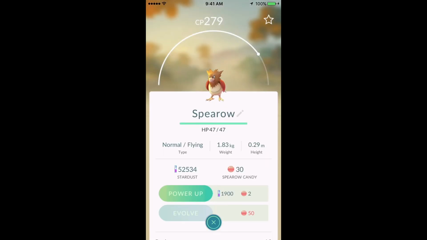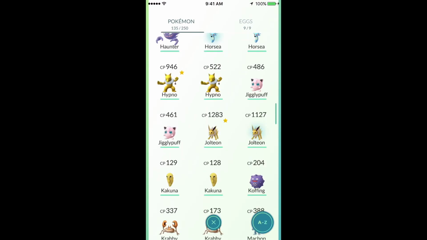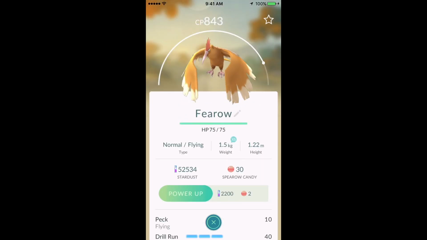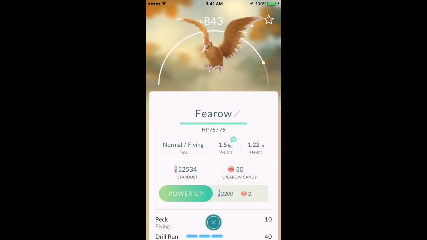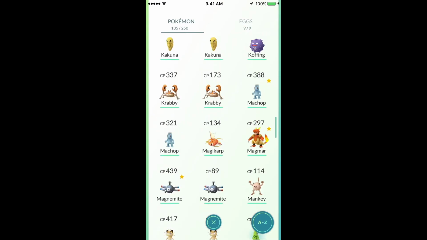And now we look at a Spearow, and Spearows are honestly useless to me because, as you can see from the, where is the evolved Spearow? Fearow, this is only 843. That's not coming close to getting into my gym battle. So at this point in the game, Spearows are basically useless to me besides for the XP, just like Weedles are, just like Raticates are, just like Caterpies are, just like Pidgeys are for me at this point, just listing off the Pokemon that really are only there for me right now to catch them for experience and evolving them one stage and not worrying about them anytime else.